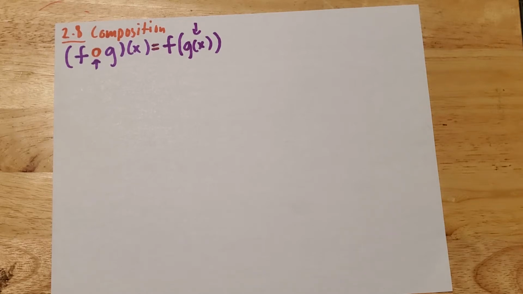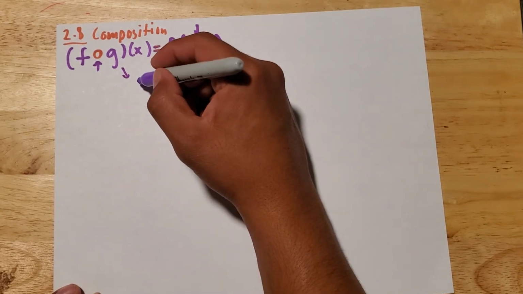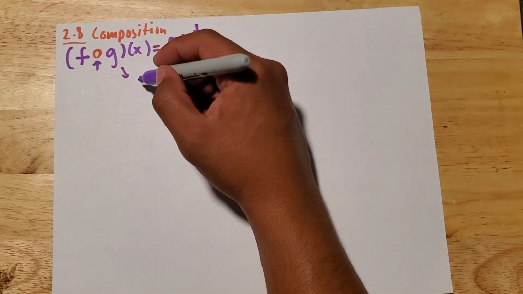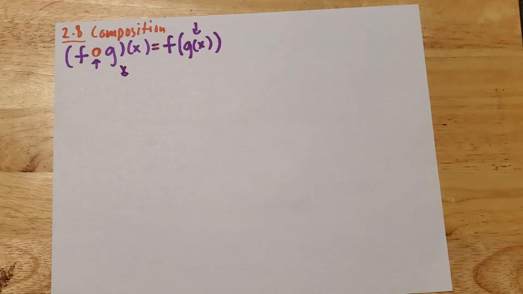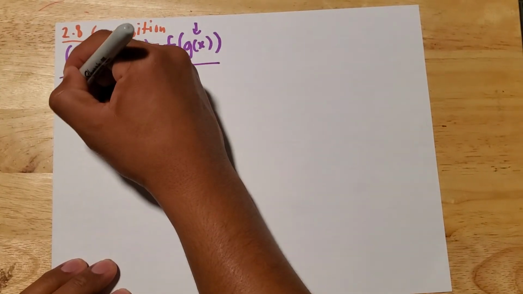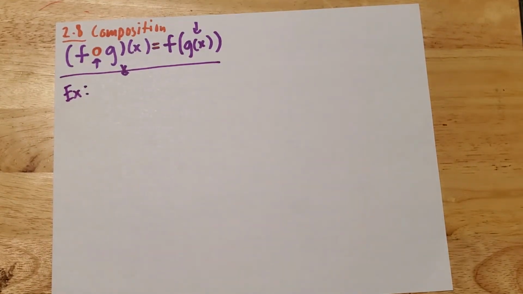You might also see this notation written slightly differently depending where you see it. But scratch that. But that's the idea. And we can also talk about domain when it comes to compositions, just like how we did domain with operations. But let me just jump into examples. That's hopefully a good way that's going to help us understand these problems.